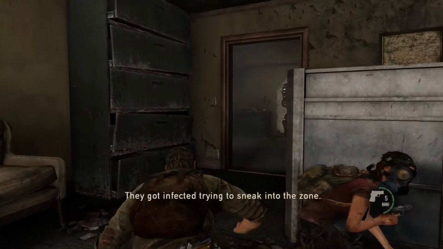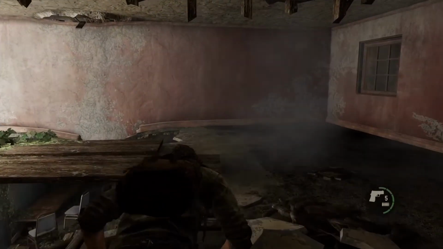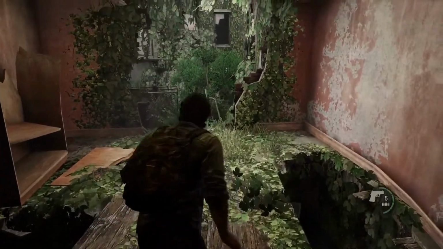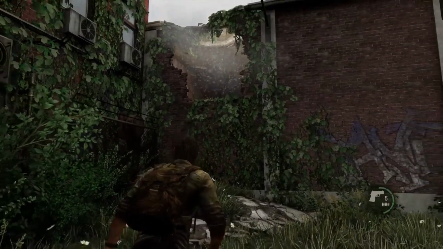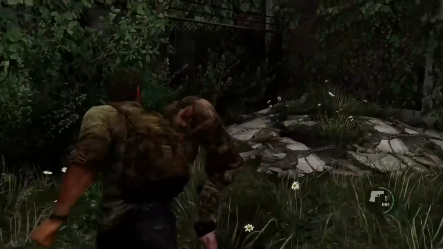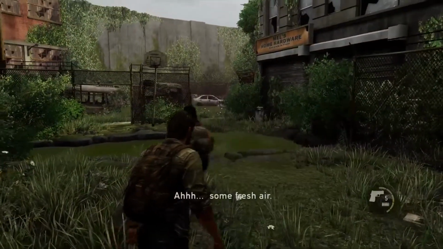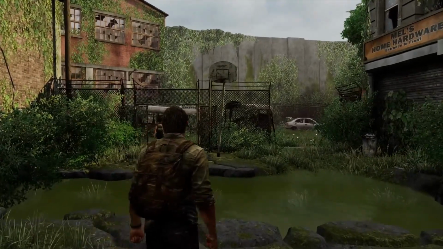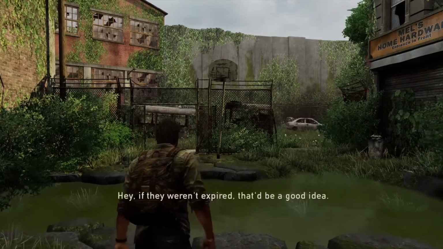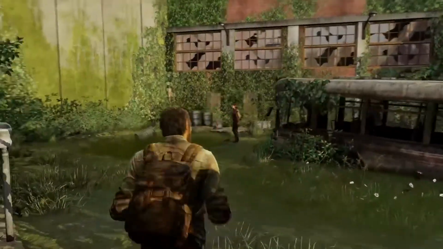You got infected trying to sneak into the zone. As much as I want to complain about it. Okay. Alright. Oh boy, I messed up. I should have stayed crouched. Alright. Come on, you freaks. Come and get some. There we go. Shh, and stay down. Fresh air. That's the one thing I love, fresh air. I hate the smell of the city. Why don't you ask Bill to get you some of them air fresheners? If they weren't expired, that'd be a good idea. Getting wet. It's part of the game.